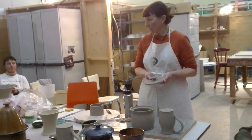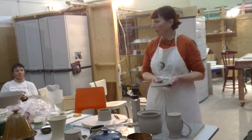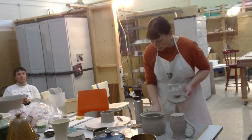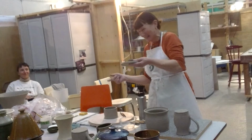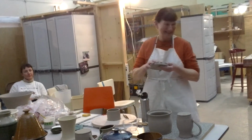Usually when I do something like this, I make my garlic holders this way, so I'm usually doing maybe a half dozen at a time. So I'll make them all and trim them all and then put them all together and let them dry, and then I'll look and think, holy mackerel, this one is a little too tight and this one's a little too loose. So then you switch them all around, and you get the lids that are fitting best with the best pots. That's the best way to do it. Make a half a dozen and then switch them around. And an extra one or two as well.